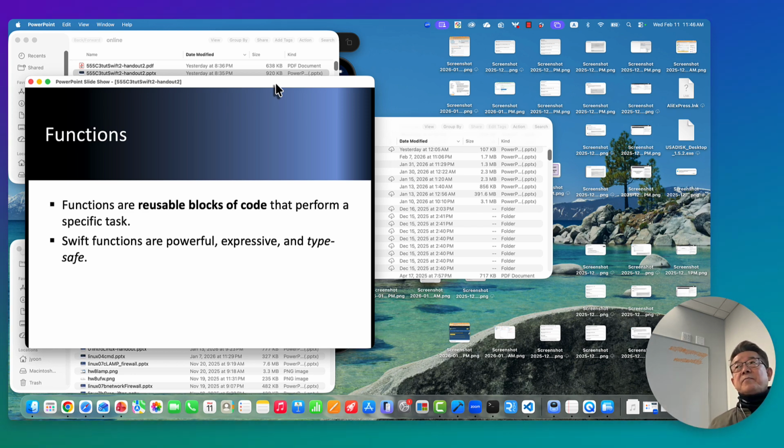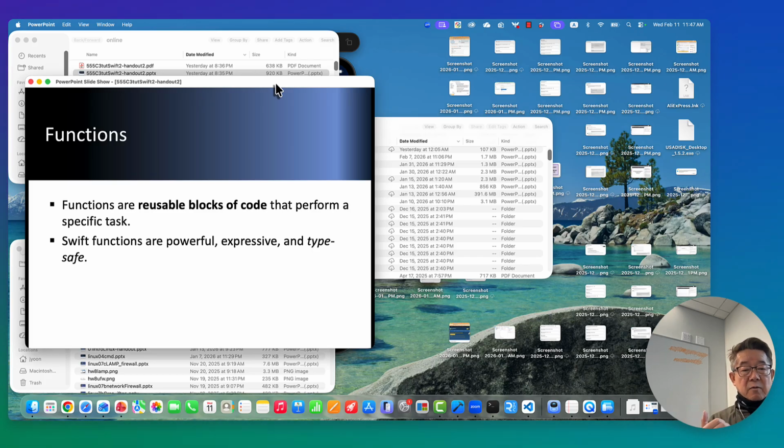In that case, function was not introduced at that time. Then we clearly see, oh, function is a good tool that we need to define. So any size of code blocks, if that needs to be re-invoked, then we need to define it once, and then the same code block will be invoked multiple times.